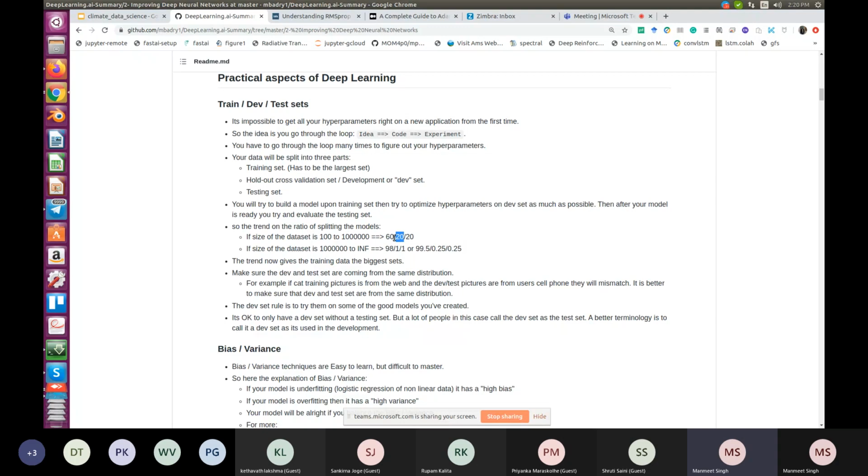The model is not getting trained with the data in the dev set, but at training time it is taking cues from the loss or the error, from how the model is performing on the dev set. Is that clear?